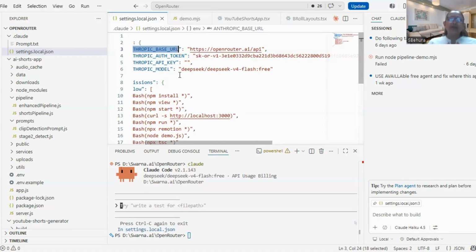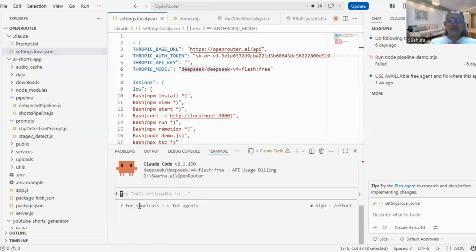Then copy that DeepSeek flash model, the free version. This is not officially released, but it has been given for free for a few tokens and for usability. Once you do that, configuration is done, then write Claude, because in this session we are going to check the powerful Claude setup with DeepSeek. If you see, it has been done. And as I said, this is a continuation version of the previous session.